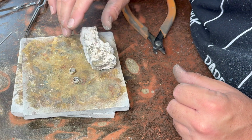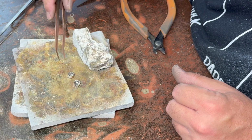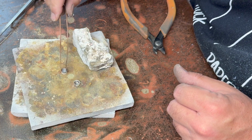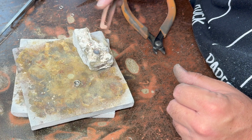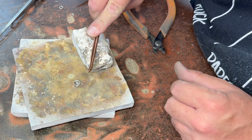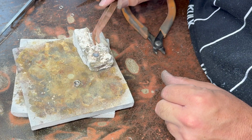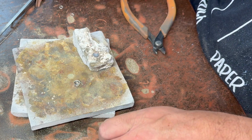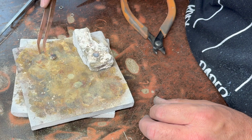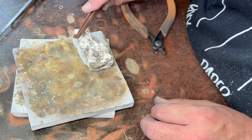I think I'm just gonna stick it in a magnesia block here so that little loop doesn't drop off. And we'll do the same thing on this other one. See if I can do this without this entire block crumbling apart.